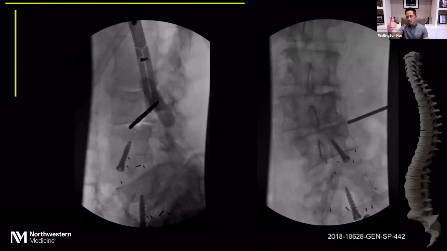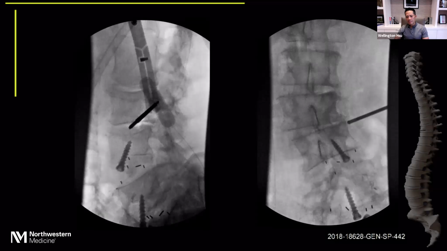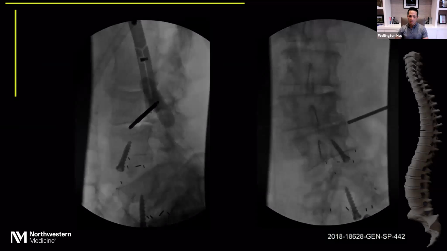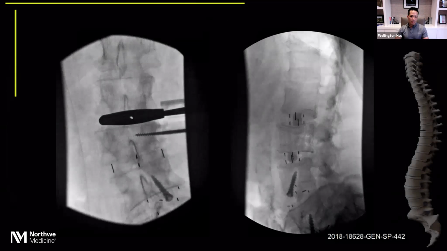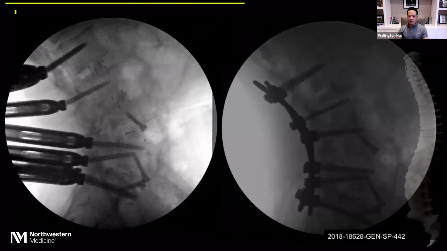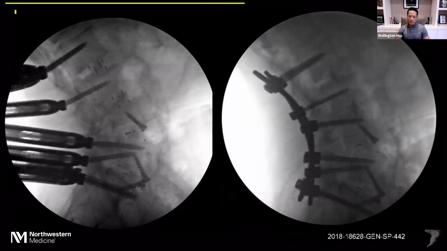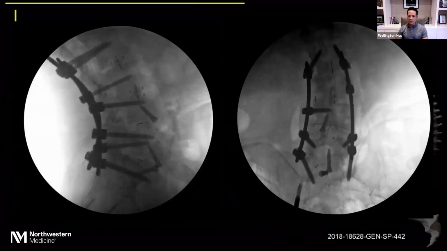And so this one we actually went through the concavity. It was on the left side, and there was no vessel anomaly, so that's why we chose to go through this approach. And then you can see the reduction of scoliosis. It's not perfect, but there is definitely improvement of the scoliotic curvature, insertion of the cages, and then percutaneous screws. So this was an operation that took 3 different approaches, but overall, the blood loss was almost minimal. And with percutaneous fixation, we were able to improve his curvature by doing these minimally invasive approaches.